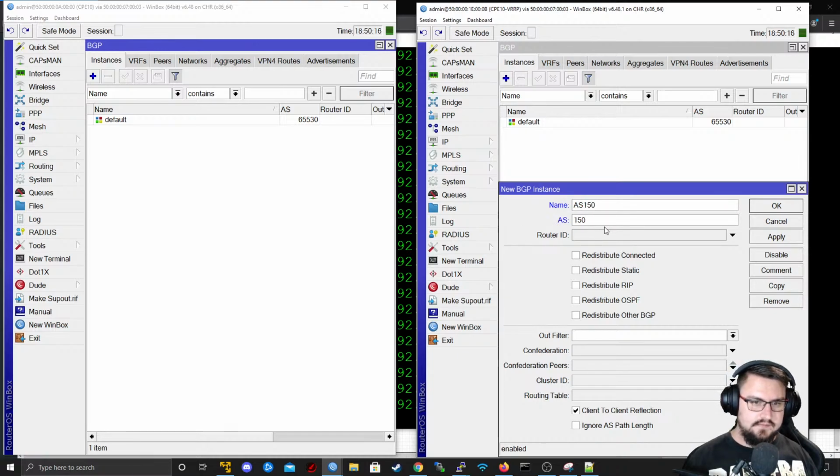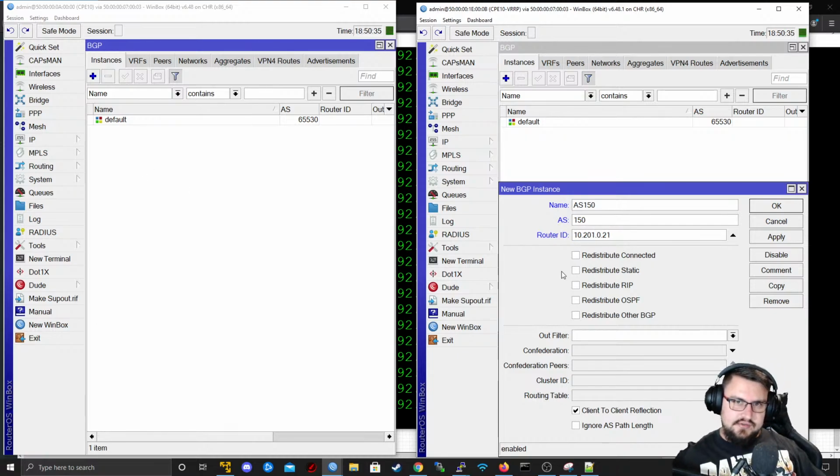Router ID, this can be 10.201.0.21 for the VRRP router. And remember, the router ID you do want to make unique. We could potentially use the VRRP IP, but I just recommend using a unique IP. All right, so let's just apply this.